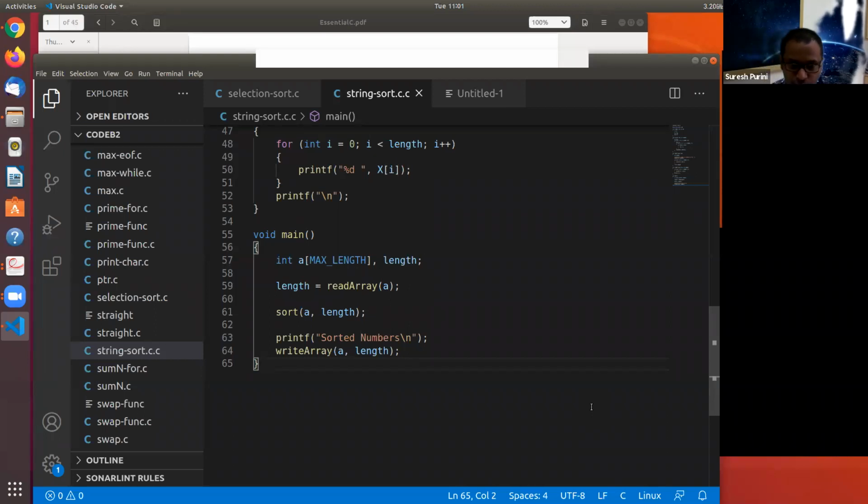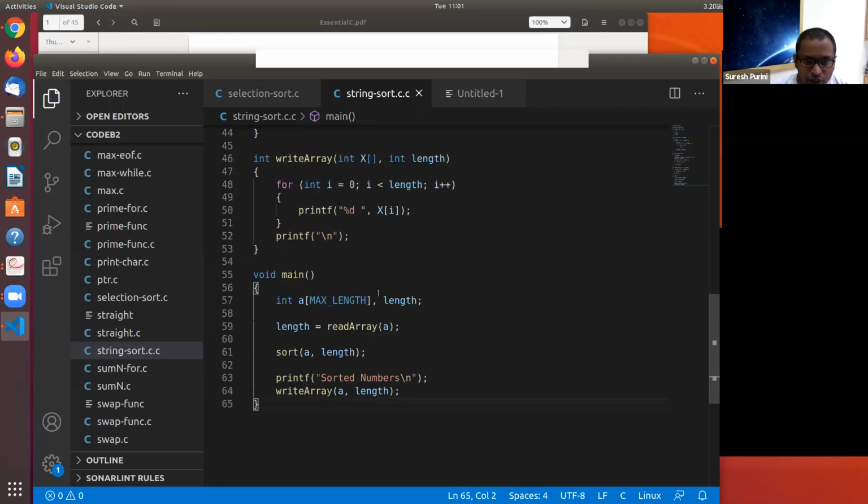But I'll give you a few hints here. So let's say I copied the string sort code. I'll just give you a few hints, guys. You can do it by yourself. First, I will give you the easiest way.